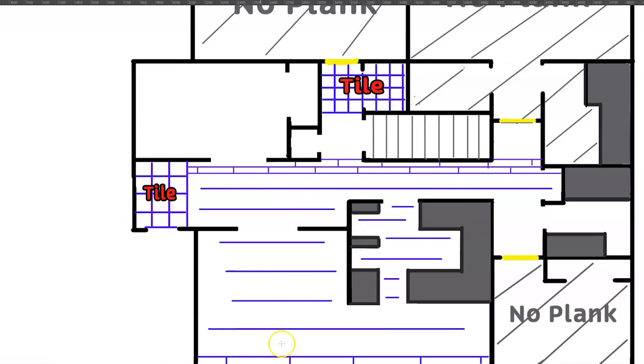So here's what we're looking at. All of the plank throughout this entire area is already installed. We're up to the point where we're ready to come into this bedroom here, and I want to show you how to go into this bedroom with continuing the plank without having a transition.